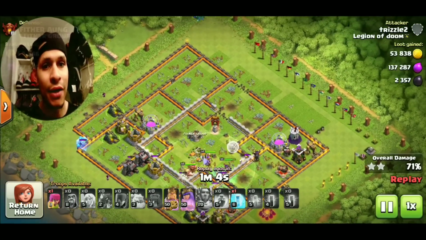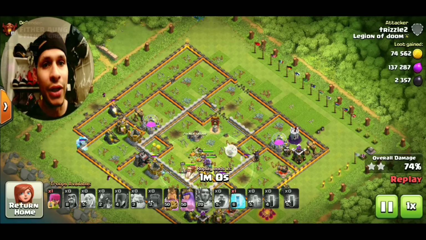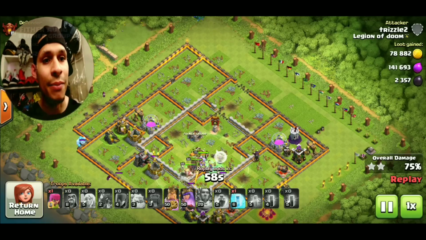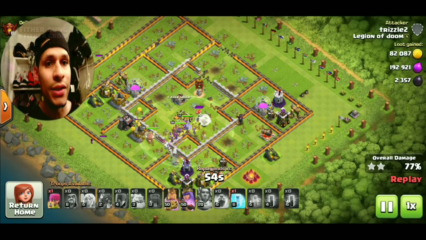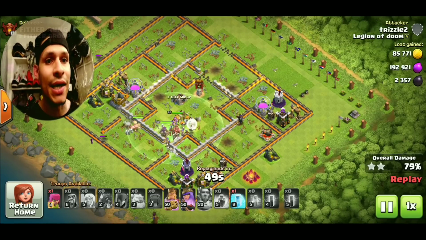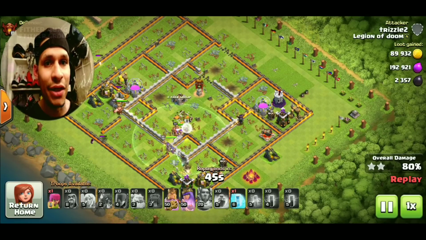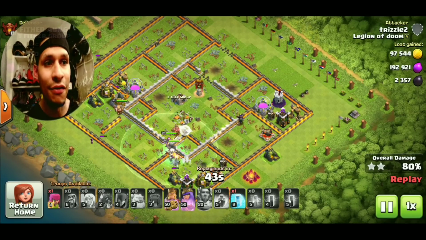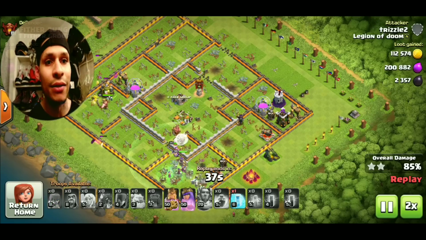Once they work through a section of the base, guys, go ahead and get those cleanup troops down early. Drop your wizards, get them down on the map, so that way you don't have any time fails. So once everything gets taken out on the bottom and the left-hand side, the rest of the army is able to go ahead and finish processing the few structures that are left up on the base. So let's go ahead and fast forward that a little bit.